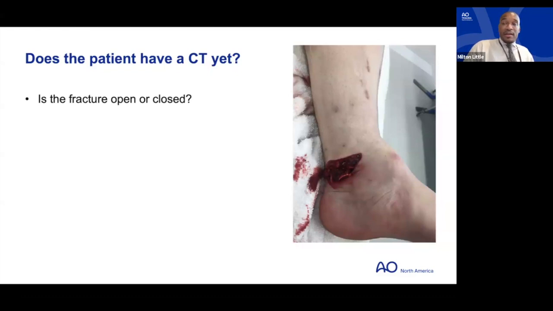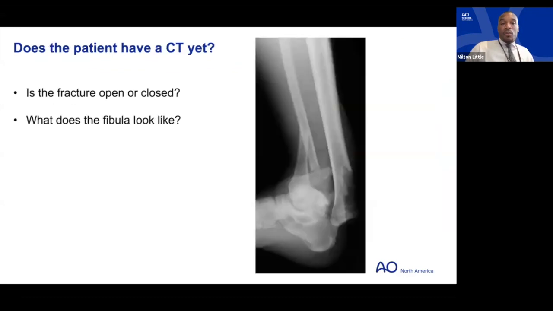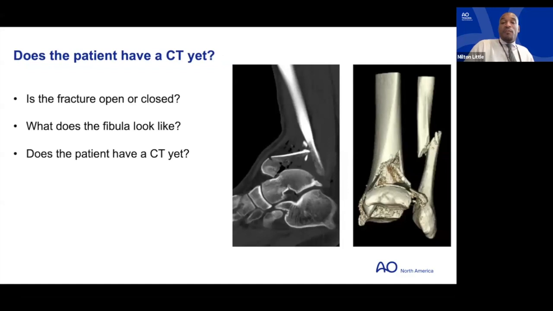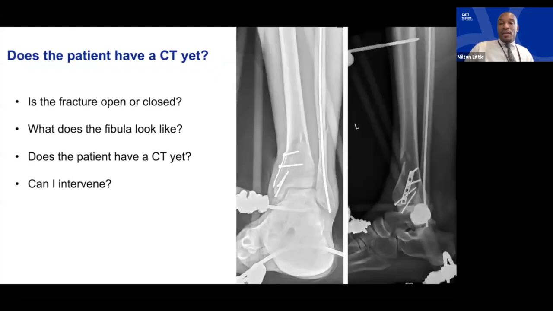Once again, for that kind of technique as Clay displayed, converting a C-type injury to a B-type injury, this is something that can be very powerful and very important in moving forward with management. And once again, thinking about that CT, right? Thinking about that fibula. Is the fibula something that I can address early? And is it something that is going to help me with my next steps? And how does that CT help me in terms of my planning with that open injury with my fibula injury?